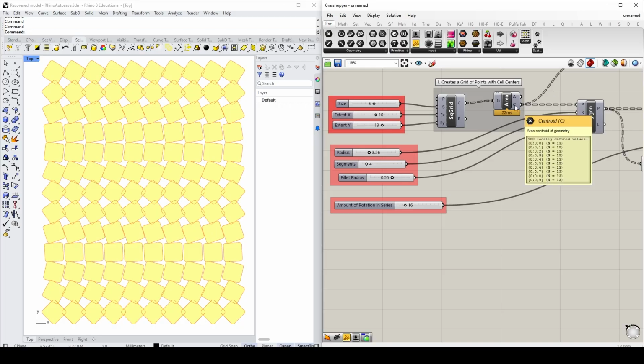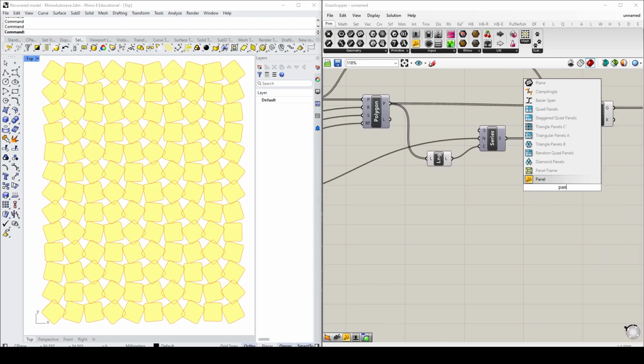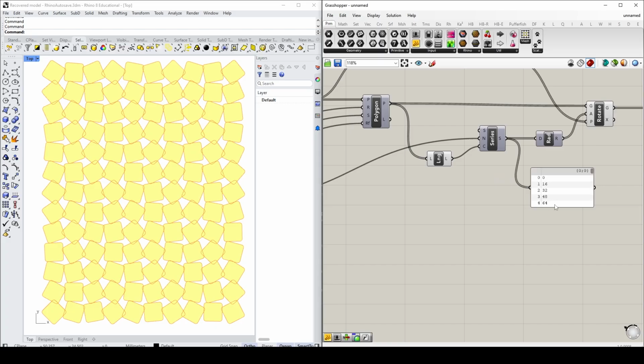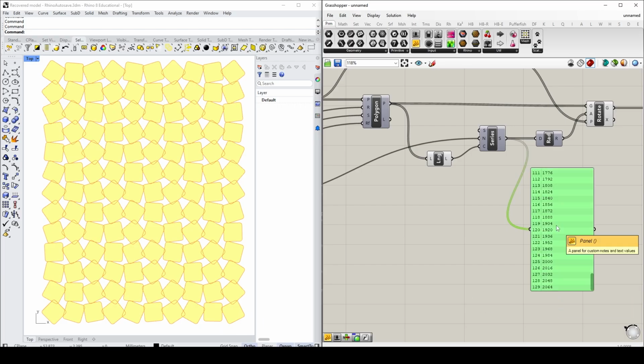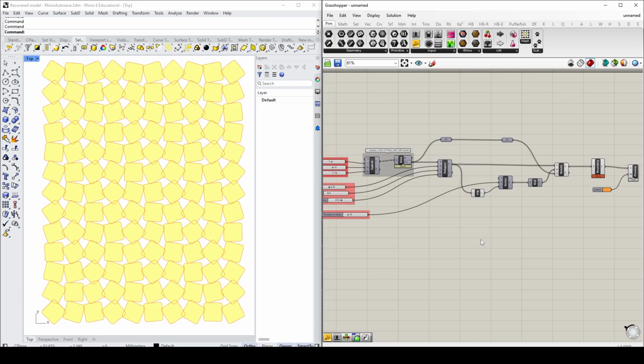If I come out here and I take my center points and I flatten that, you can see something different happening, but basically what's happening is the series of rotations is going up each item in this row, and then the rotations continue in the next column, the next column, etc. And if I look at the panel, you can see these are the angles. The final item is rotated 2,000 degrees, so it's just spinning around. So I'll talk a little bit in the next video about that, and as an introduction to some ideas about data structures. Okay, see you then.